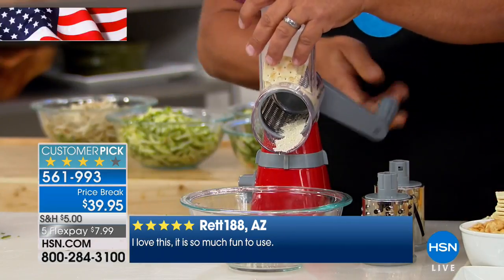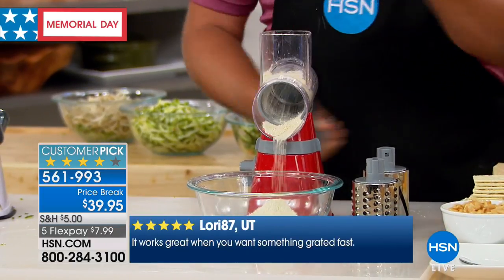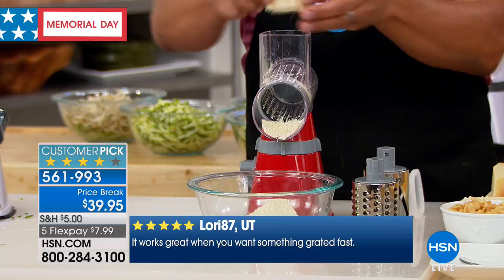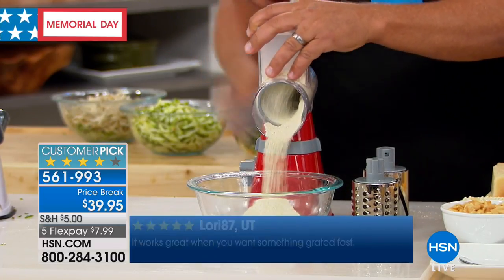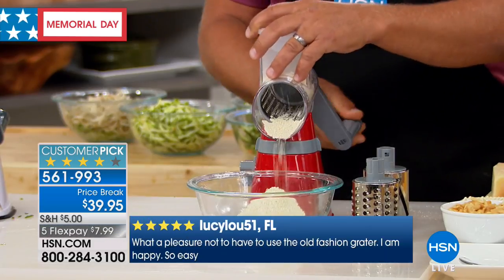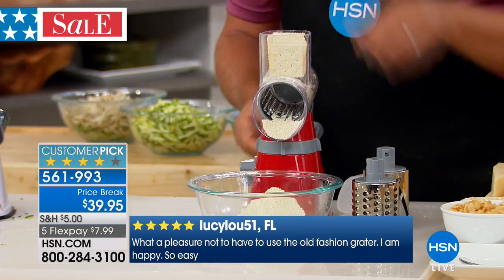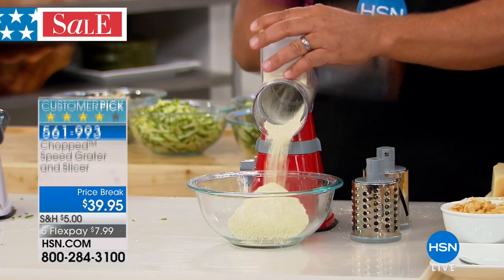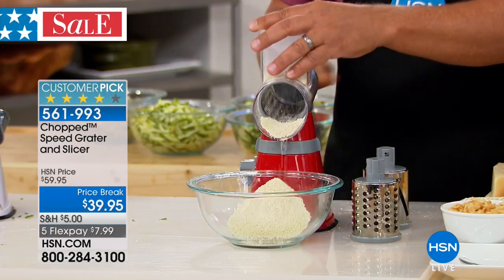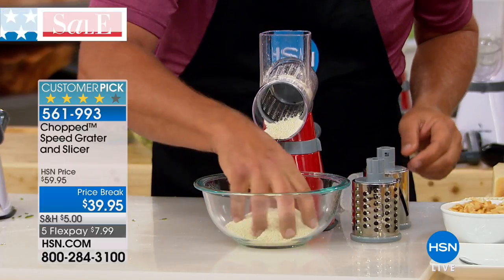If you do any baking at all, now you can do your breading. I just took saltine crackers, great idea, and put them in here. This is with the fine grating drum. You can just keep going to town. You can make breadcrumbs. Why buy breadcrumbs in one of those containers in the supermarket when you can make them fresh yourself? I used to watch my grandmother do this. She'd take one of those plastic bags and a rolling pin on the countertop. Look at this. It does not come out any finer than that. And there's no way that you could do that quick and easy with a plastic bag.